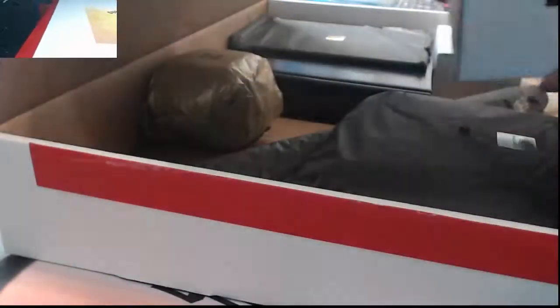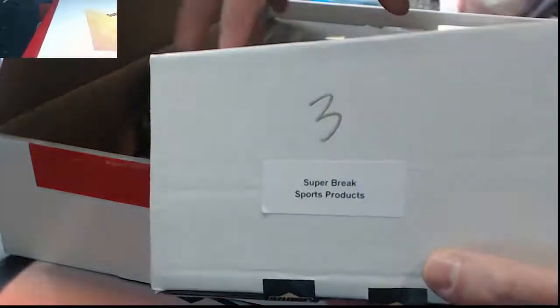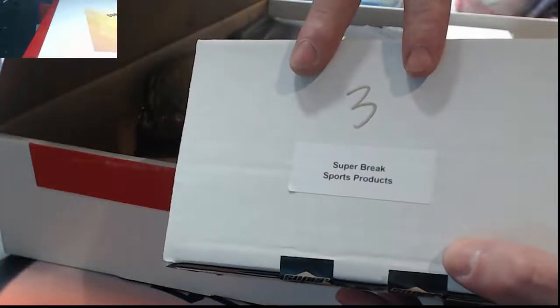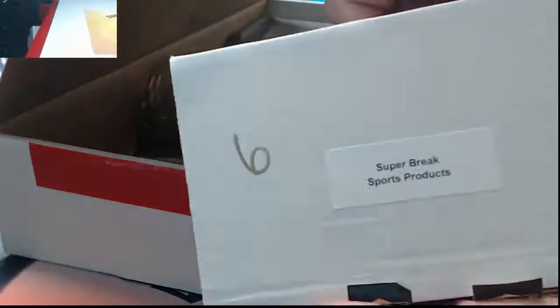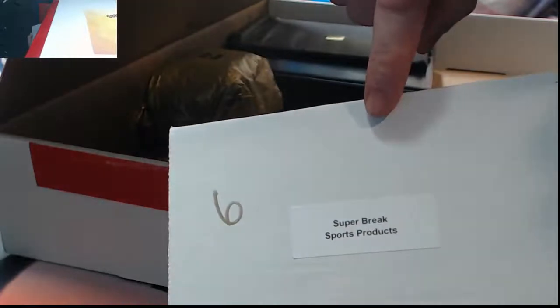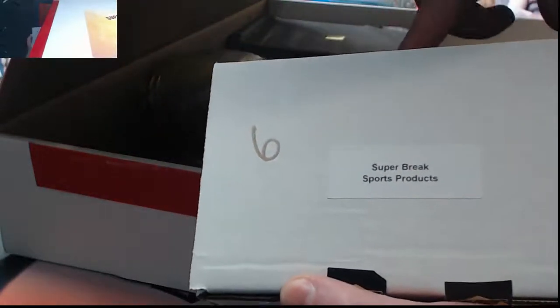We're going to stick with items 1 through 7 again. If box 3 hits, we're going to go with the other two cards in there. In the event box 6 hits, there are three cards in here, and we will go with one of those three cards. This is the only way to make it 10 fair spots in the case.